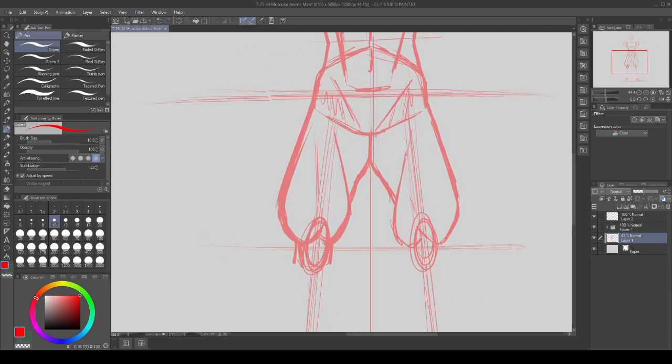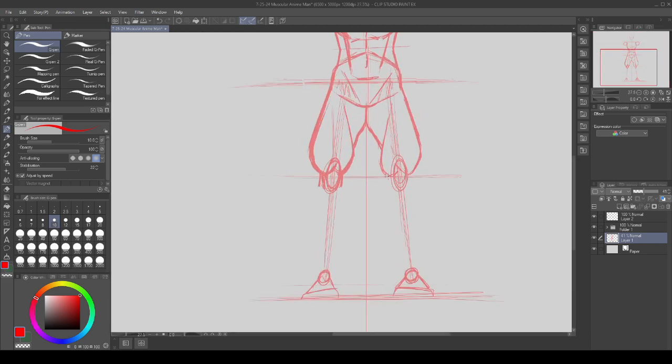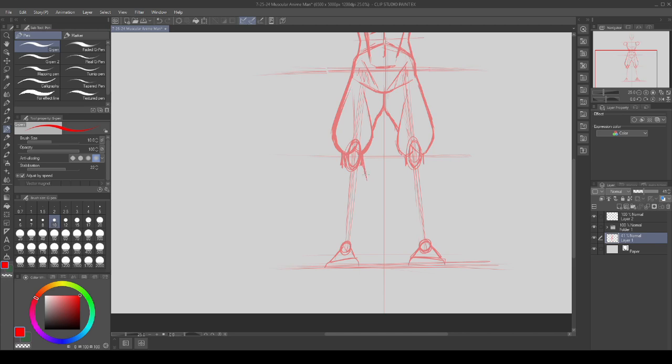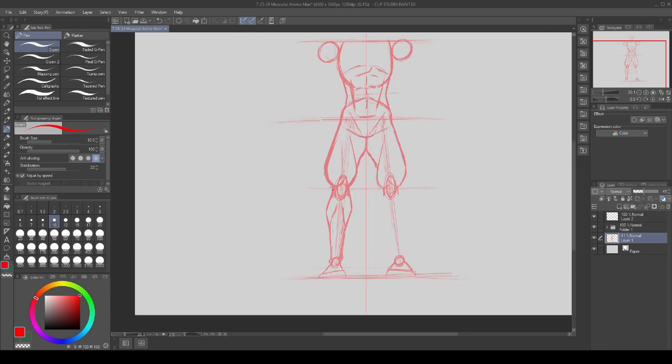And then just establish the base of the hips there. And again, we can keep our knee joints a bit wider than what we would normally do. But then following the same rules as always, the inside of the calf muscle here is going to be a little bit less thick than the outside. But then on this character, we'll actually further define the muscle group that just kind of rests right on top of the shin. It's not a super major one, so we just kind of want to express lightly that there's something there, but we don't want to super over define it, okay?